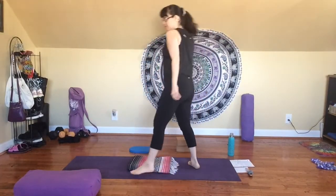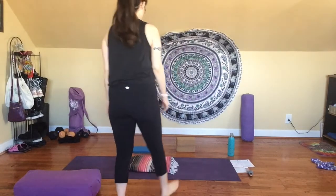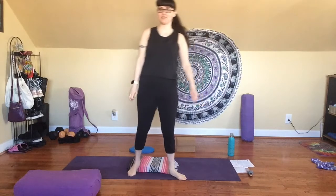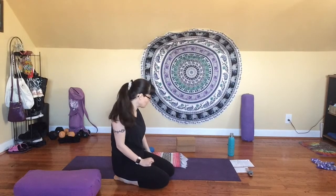We'll put on some comfy clothes, and the main prop that you would need for today's practice, nice and simple, easy peasy. We just have a yoga mat. I have my blanket. If you've been with me for a while, you know I pretty much always have that. It's like my trusty prop. I like to use it a lot, if nothing else, for Sukhasana, easy pose, when we're seated comfortably with our upright spine. If you want something like a blanket or a cushion to sit on, that's fine. If you don't have that or you don't want that, that's fine as well. It's an option, not a requirement.